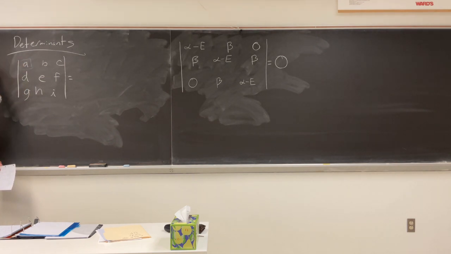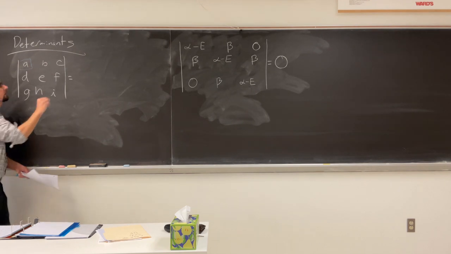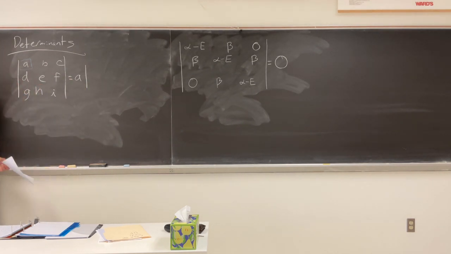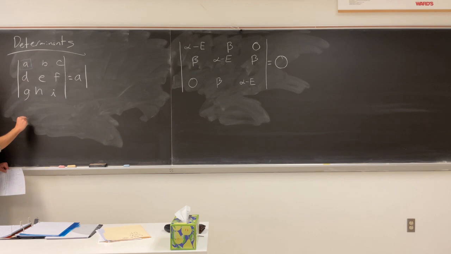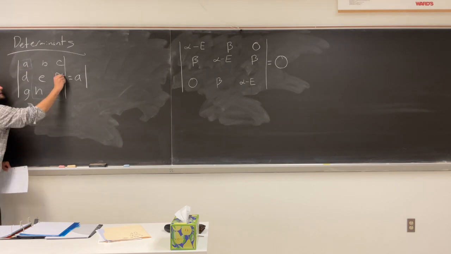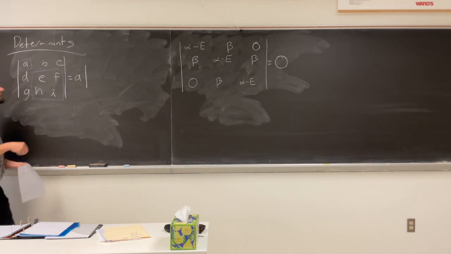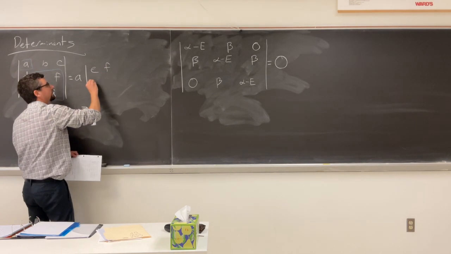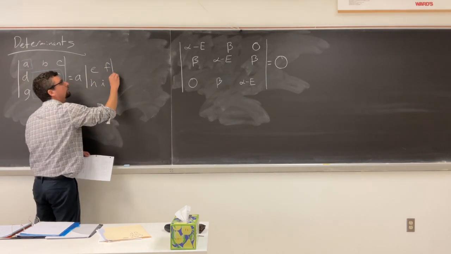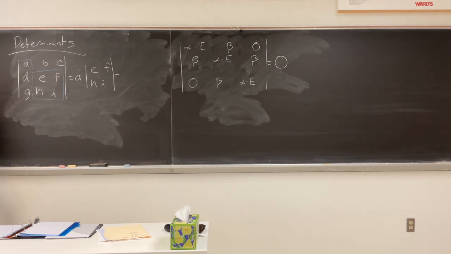Any spot where you have A, you ignore the row and the column. So then we would have A times what determinant if we are ignoring this one and this one? Nope, we ignore that entire row. Yep, we're going to use this part. So we get E, F, H, I. Then we change signs to a minus sign.